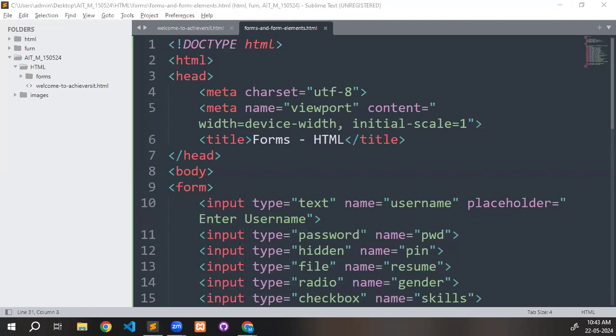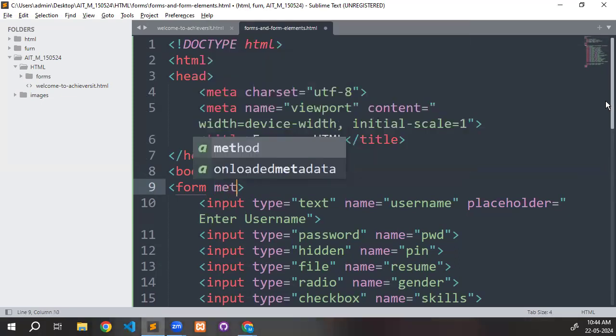Okay, so let me give an answer. It's not defined, sir. No, even if the form action is not defined, the form is still submitted, but it is submitted to the same page. All the values are submitted through the URL, because what is the form method here? Did I define any method for the form?